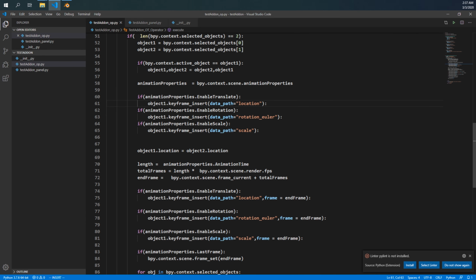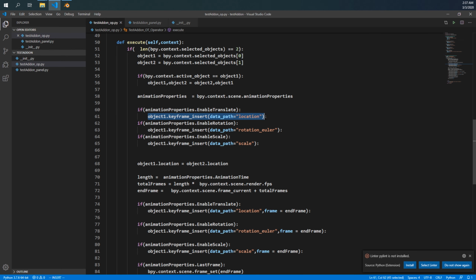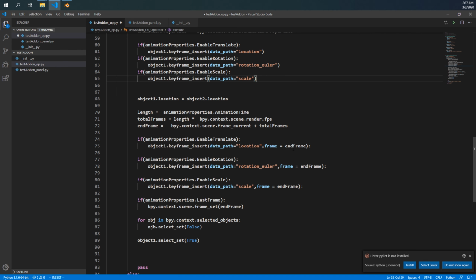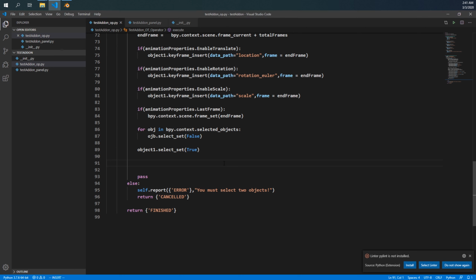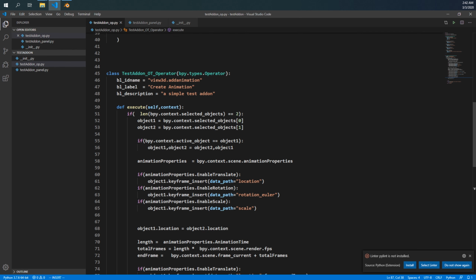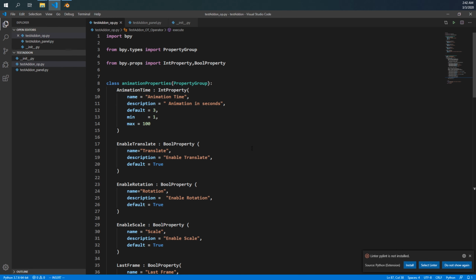Oh, one more thing I needed to change is that I accidentally added the colon at the end of this line, which we don't need, and here too, as well as here. Let's fix it. Now, one last mistake is in test addon operator.py. We're going to change this to obj and then save it. Alright, I think I fixed all the mistakes.